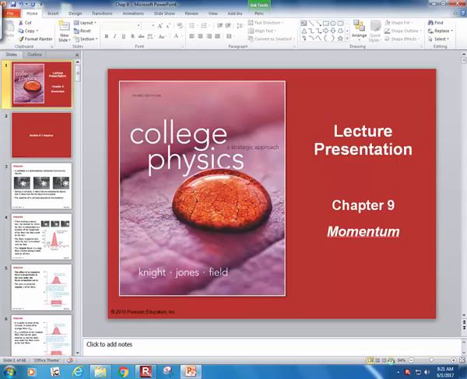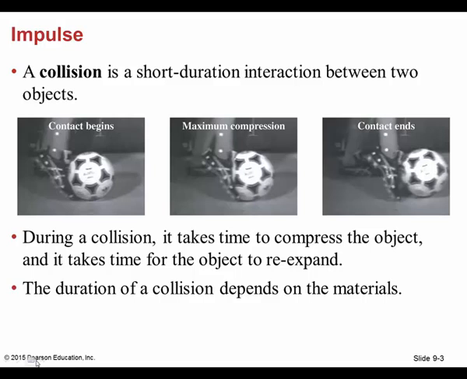Let's talk about momentum a little bit, okay? All right, looking at impulse. I don't know if you've ever noticed during collisions that at the moment of collision with an object, and here they're using a soccer ball, and that's a good example. You could use a kickball, football, baseball. But at the moment the collision occurs, you're going to have a very brief time interval in which the object will compress and then contract, okay?